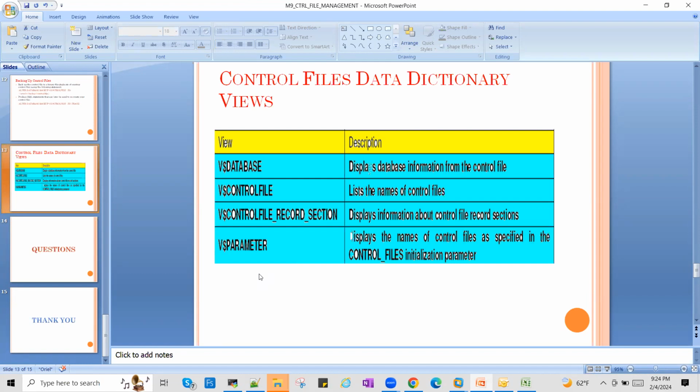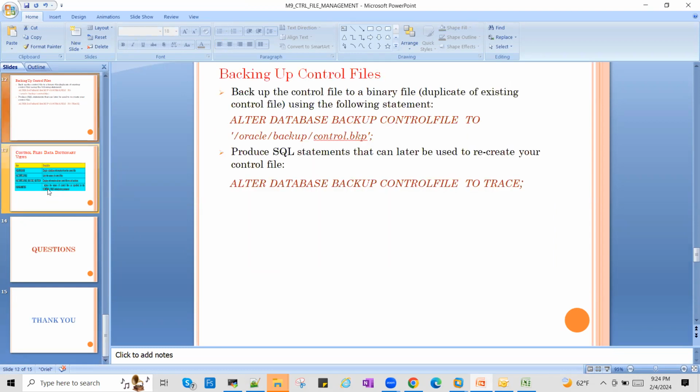You can create a cheat sheet for yourself, with all these views, so when you need some information, you know exactly where to go. Create a cheat sheet just for control files: how to create a control file, the syntax to create a control file, the views in which you will get the information about the control file, and some notes about the control file, like what it is and what information it has. All these are kind of interview questions. Where will you get control file information? How will you multiplex the control file? How will you take a backup of the control file? Give me two ways to take a backup of the control file. All these are kind of interview questions, right?